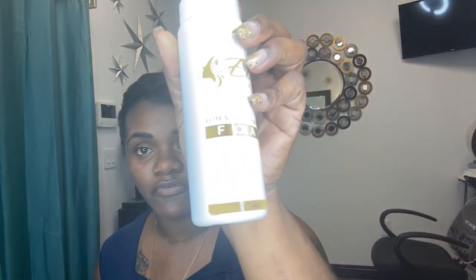I used the Moisture ELT. I did one quick shampoo, and then I also did the Moisture ELT conditioner with a quick rinse with cool water, and then I wrapped my hair using our Elite Silk Wrap Foam. That's why it looks nice and shiny and smooth.